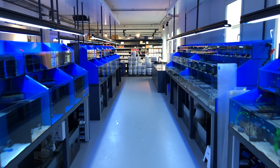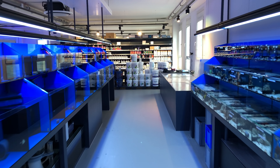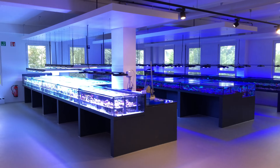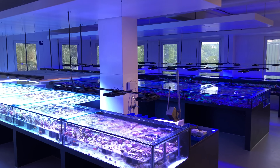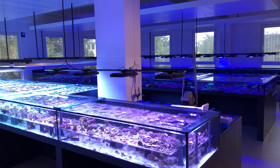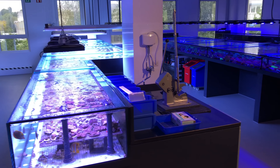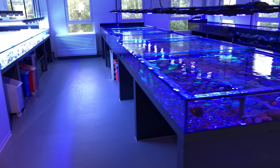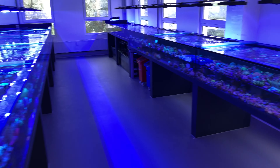Walking back from the fish and invertebrate holding system, it's time to show you guys - look at that huge spread of aquarium corals over there. What's really interesting about White Corals is that since they're a German and European aquarium coral supplier, the interest and demand is for a really different variety of corals than we would find in America.